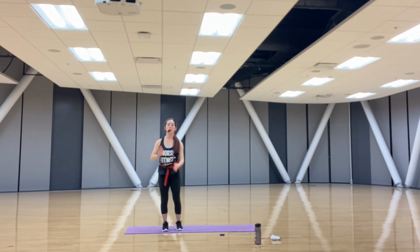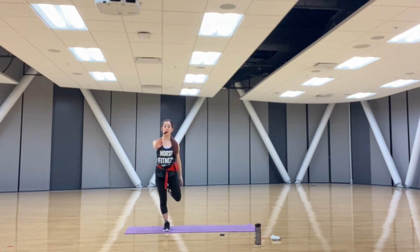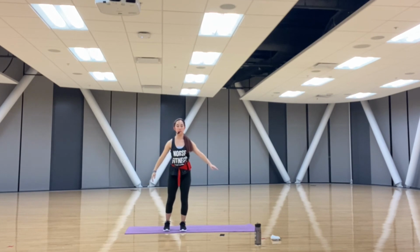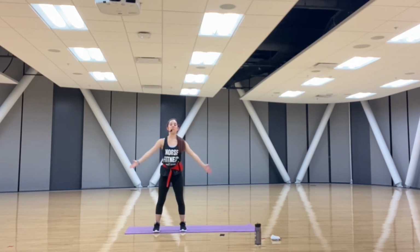Last stretch. Feel free if you need to find a wall or a chair, or if you feel comfortable doing it in place. We're gonna lift our right quad and our heel to our glute. Push those hips forward. Good quad stretch. Take a deep breath in. Big exhale and drop. Other side, breathe in. And exhale. Arms up. And exhale.